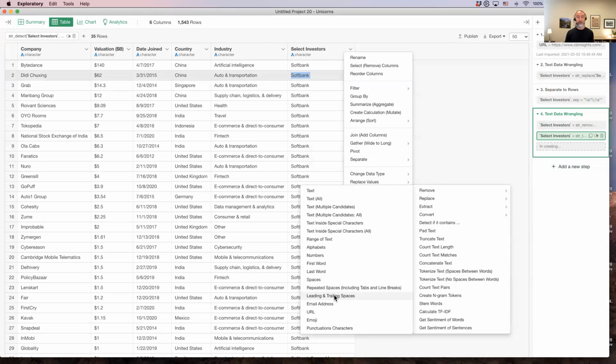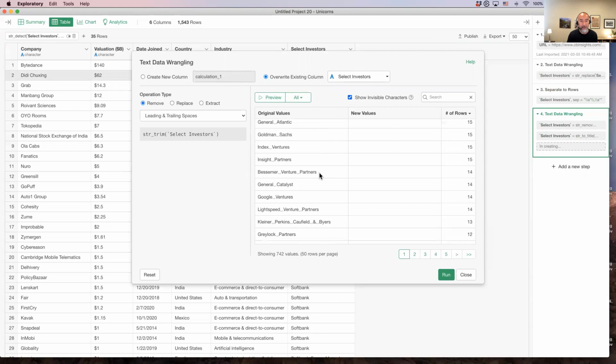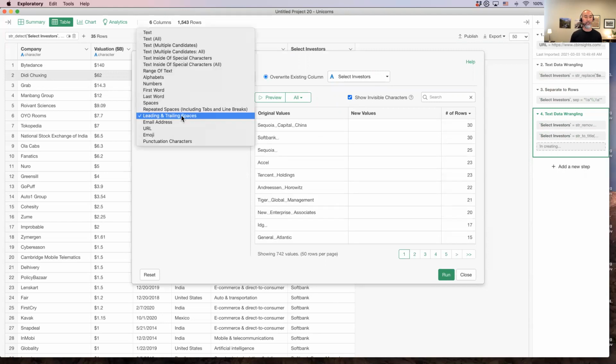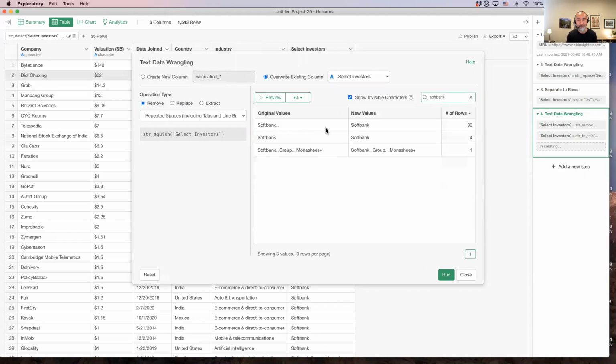Another option is actually useful. This is going to do the job for this SoftBank. But if you're concerned, let's say I click on the show space thing, and it seems to be okay, but sometimes there's an extra space between the words. In that case, instead of just using leading and trailing spaces, you want to select repeated spaces. And this also does a pretty good job. So let's see SoftBank. Even a leading case, this basically gets rid of any excess spaces. So this looks okay in terms of what we want to do.